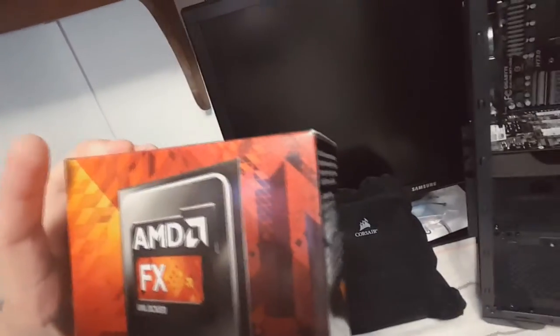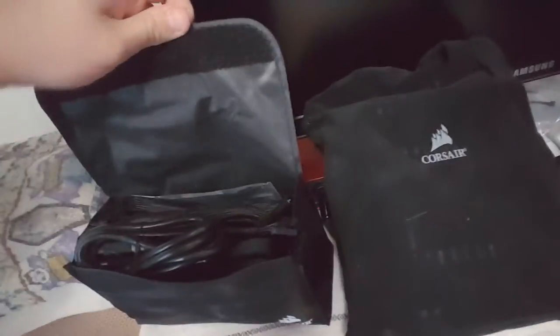But I have my AMD FX8350, WD Blue 1TB. These are the cords to the power supply since it's modular. And this is the actual power supply I have in the nice carrying case it comes with. So I will have this video resume whenever he gets here. So yeah, I'll see you then.